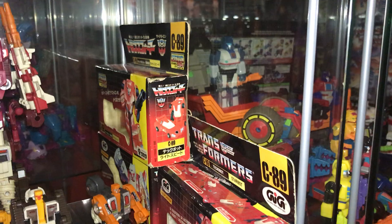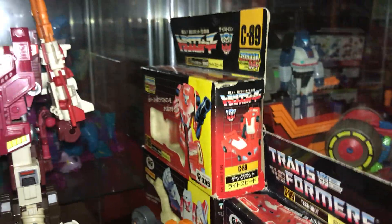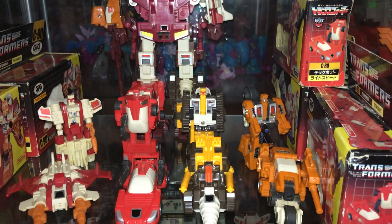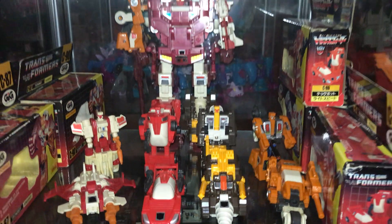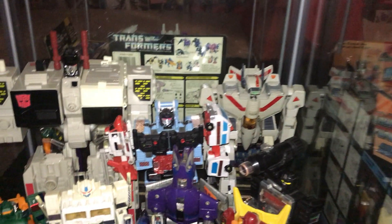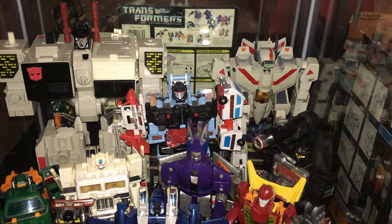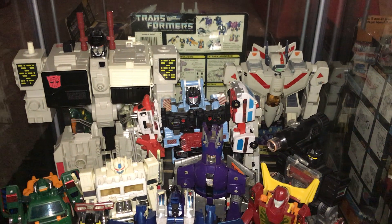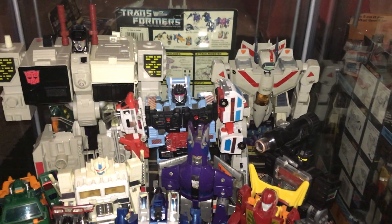The Lightspeed above is the Mint and Sealed Box Takara version. These are probably my favorite ones — I just like the way they look. I think the combiner looks fantastic and they look really powered up with all their artillery. Just having a quick look down here, that's Defensor and he's the metal-chested version — all the ones in there are that variant. There are a few other figures you might have noticed — these are basically all the different variants, like Blue Tip Cyclonus etc., but I'm just looking at Defensor for now.